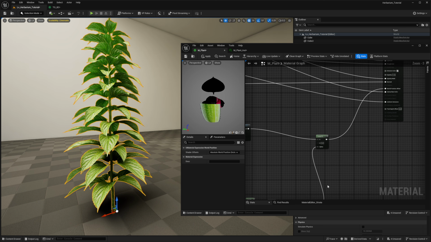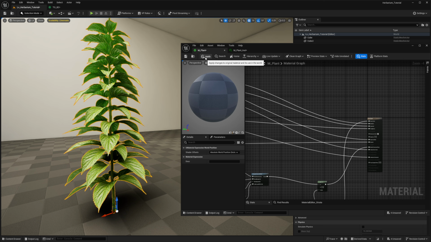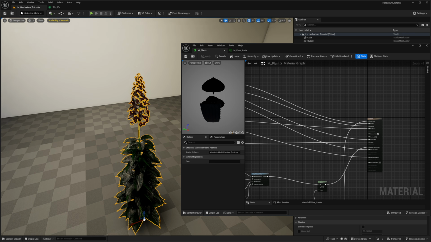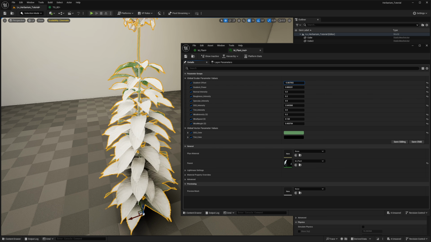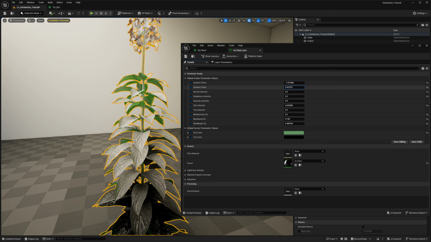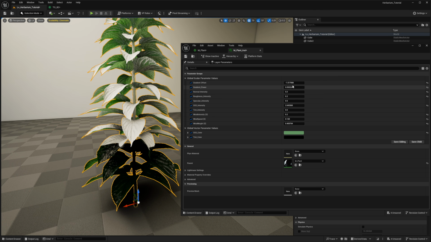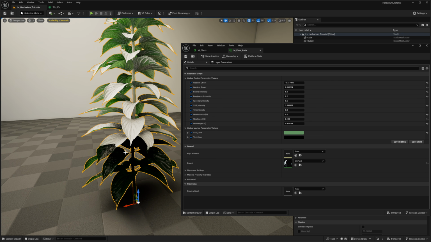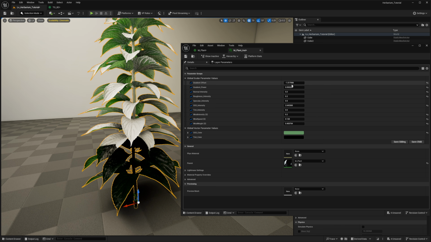So we can actually see the effect of this mask by just plugging it into the base color in here, like that. So if we press apply, we should now be able to see how the mask is working. So if we start changing these settings, you can see what it's affecting and what it isn't. Right now, whatever is showing up as white, it shouldn't really move anything, and whatever is showing up as black, that's where it's moving.